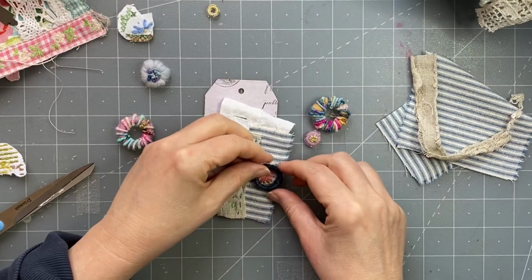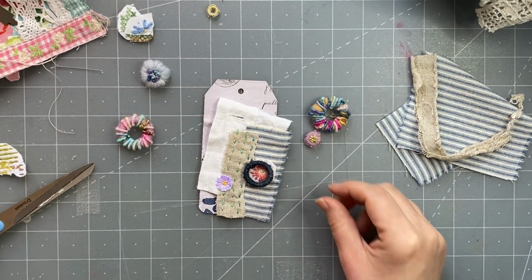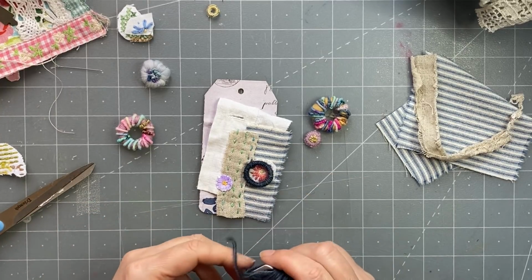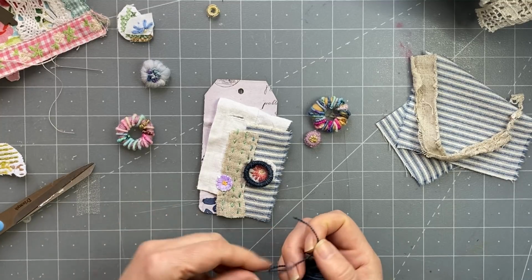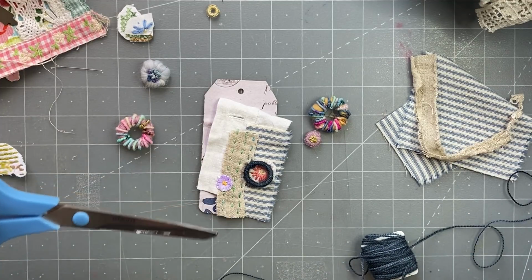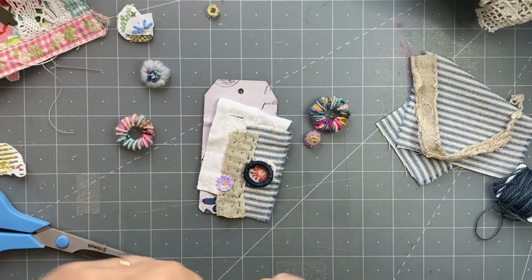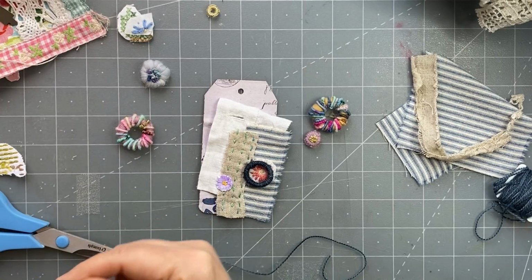Okay, I was thinking with this one I could probably just attach it with some of the thread that I used. I think I used this one. Let's try. If I don't like it, I can always take it off. Let's grab one strand of it and I'll thread this needle.